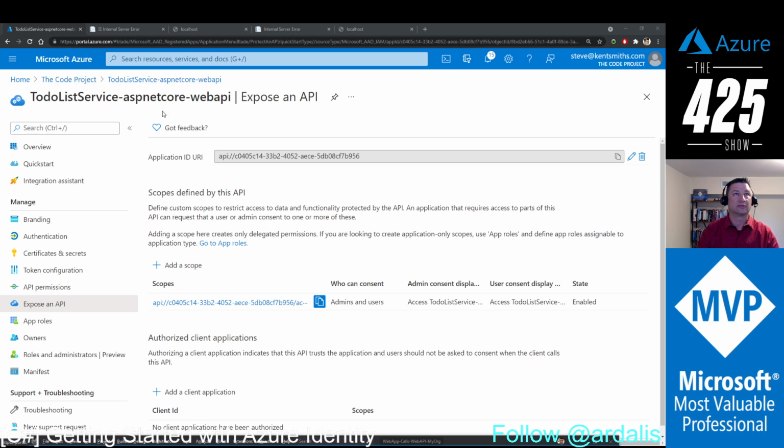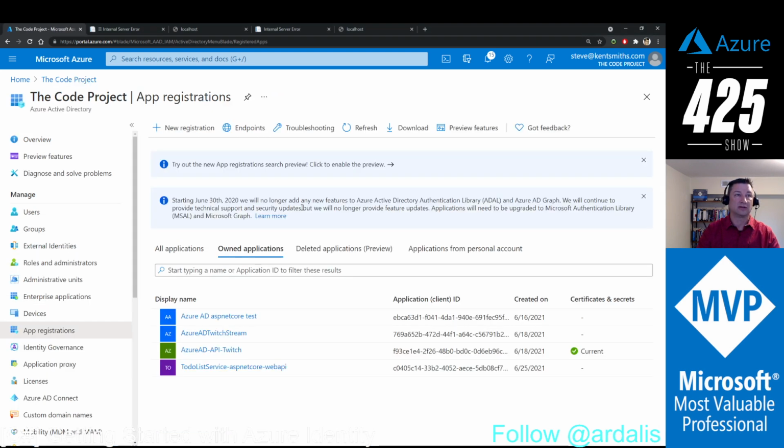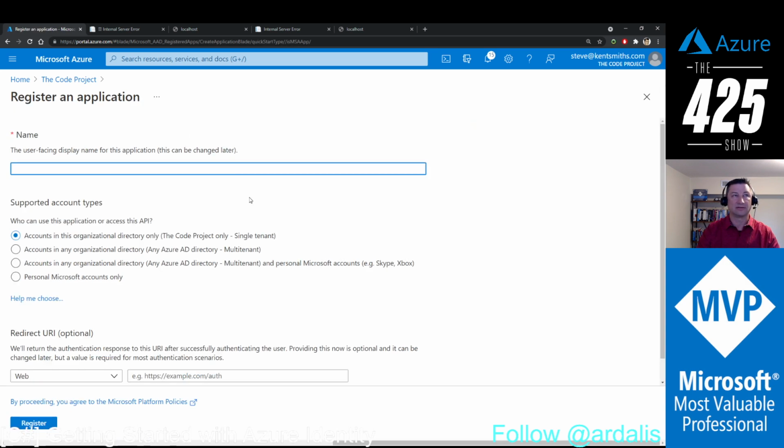So to-do list service is here. To-do list service is not the same as to-do list client. So I go here. I think I've been trying to use the same one for both, and that's been what's been throwing me. I go to app registrations again and do a new registration now for the client. Why do I need to register the service and the client? That's non-obvious to me. Go in here, to-do list client.